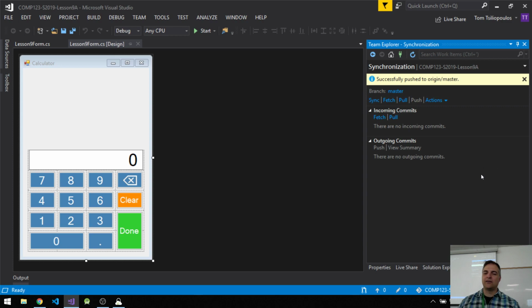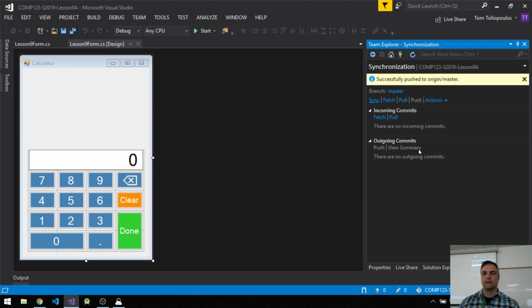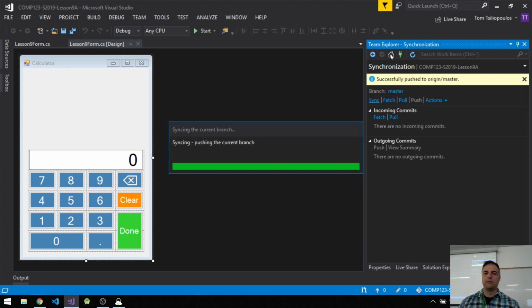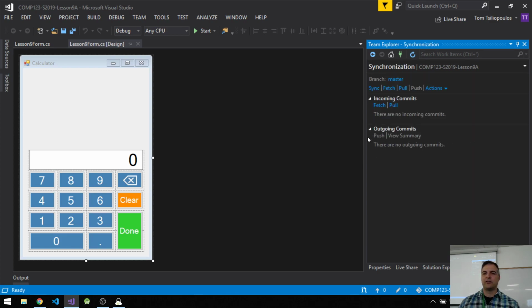One thing to note is properties. For my Team Explorer, notice that when I do sync, I don't have my image. If I go to Home, as an example, and I go sync, you notice that my image doesn't appear here.